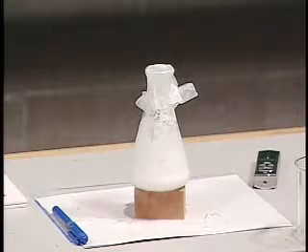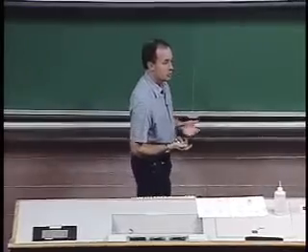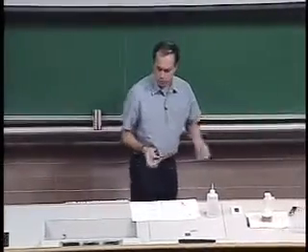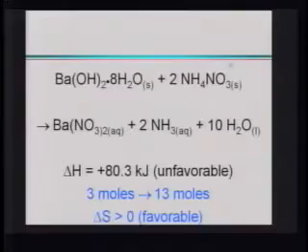So what I'm claiming is that it's an endothermic reaction, but 3 moles are becoming 13 moles. That's a huge increase in entropy. These two things are solid, they're crystalline. The molecules and atoms are held in very rigid formations, and there's not very many ways that you can arrange the molecules to get these substances, so the entropy is low. Whereas here we've got aqueous ammonia and liquid water. These molecules can go all over the place, and same with the aqueous barium ions and nitrate ions.